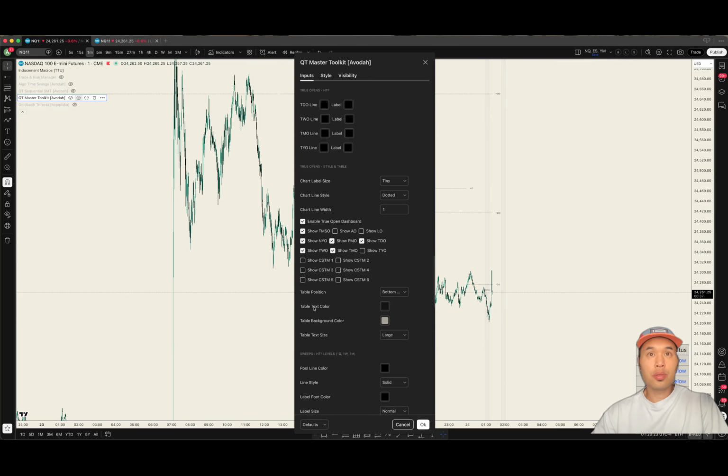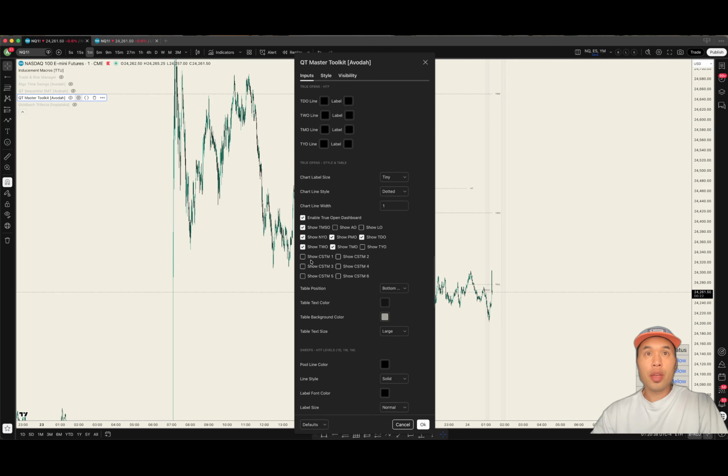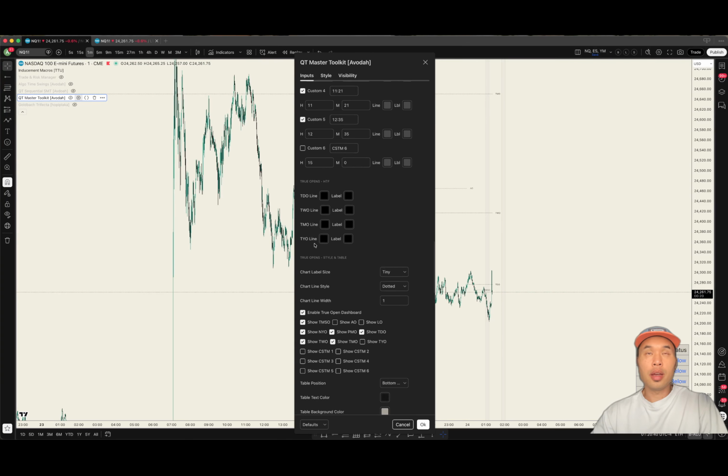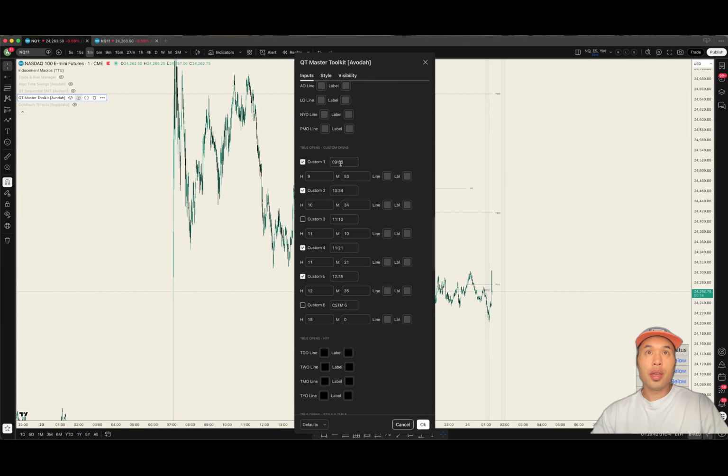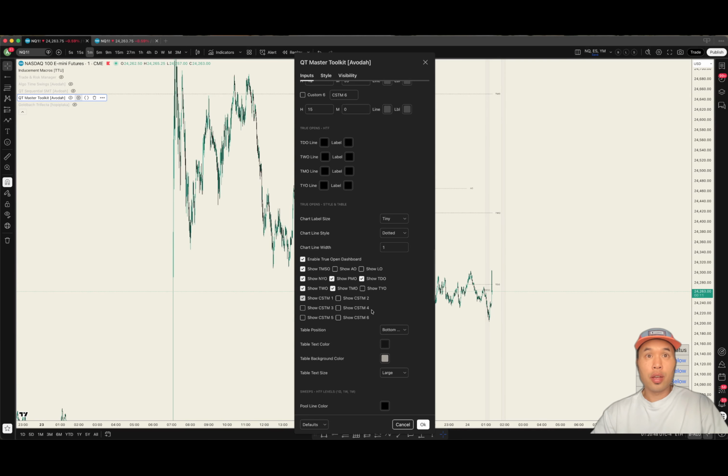But with this, what's cool is that you can stack them. So if you trade London, for example, then you can show the London True Open if you wanted to. Or if you trade Asia, you can show the Asia True Open. So you can toggle these on and off. Or let's say I have this custom as a 9:30 and I want to track the New York equities open, then I can track that, right?